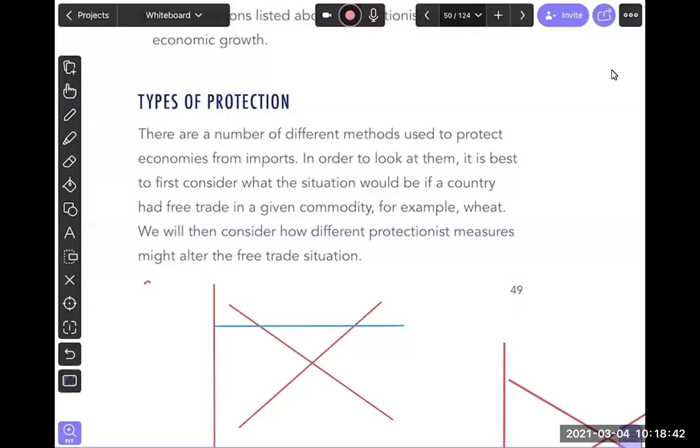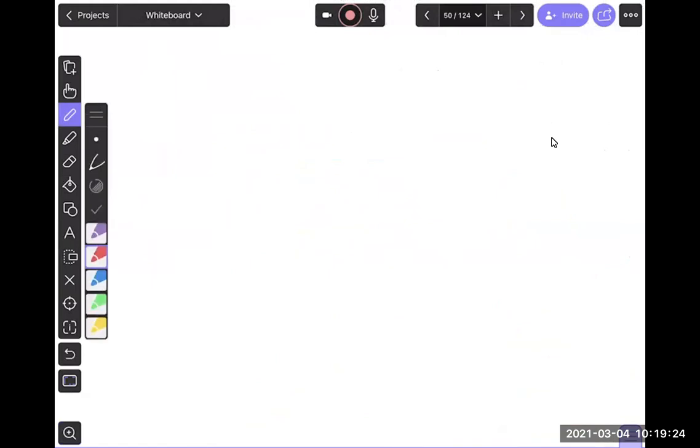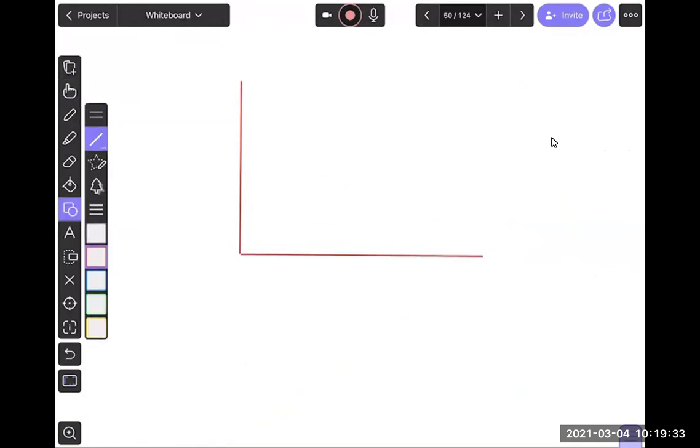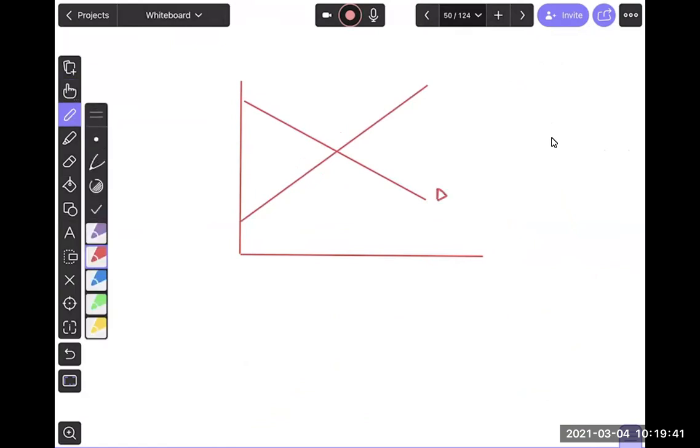So guys, today's discussion will focus on what are the various forms of trade protection that are out there. Okay, guys, so the first thing I want to talk about is a scenario. Let's say this is my demand and supply. Okay, let's say this is the market for oranges, and this is my demand and supply of oranges in the domestic market. Right now, let's say price is $5 per kg. Okay, are you all with me?